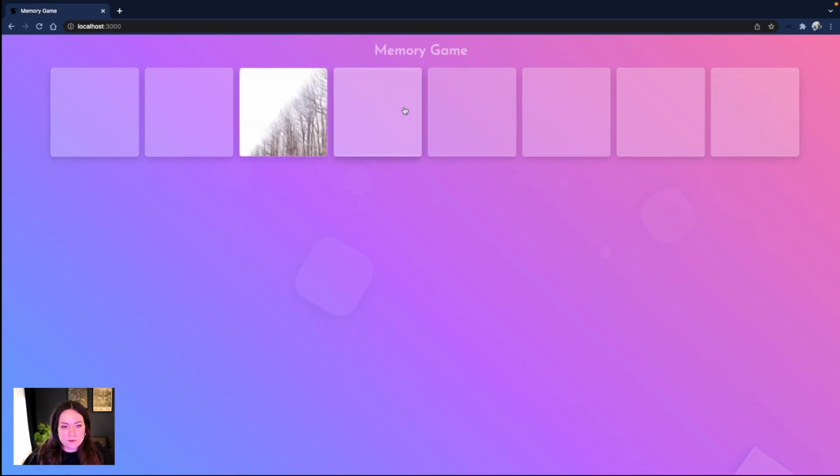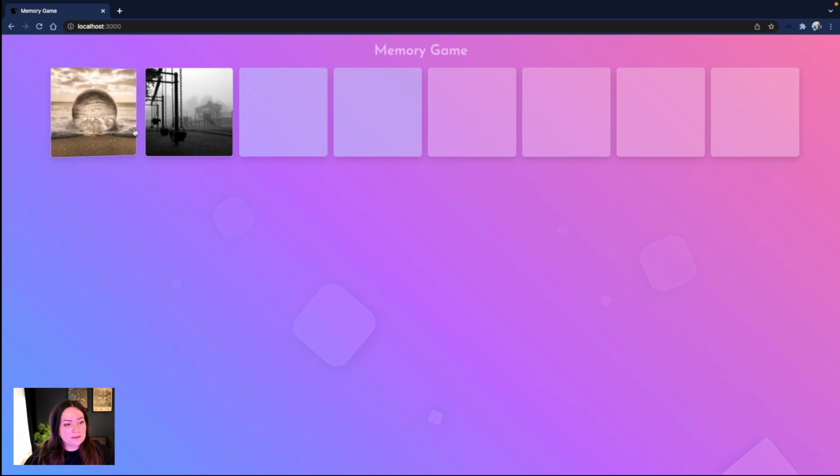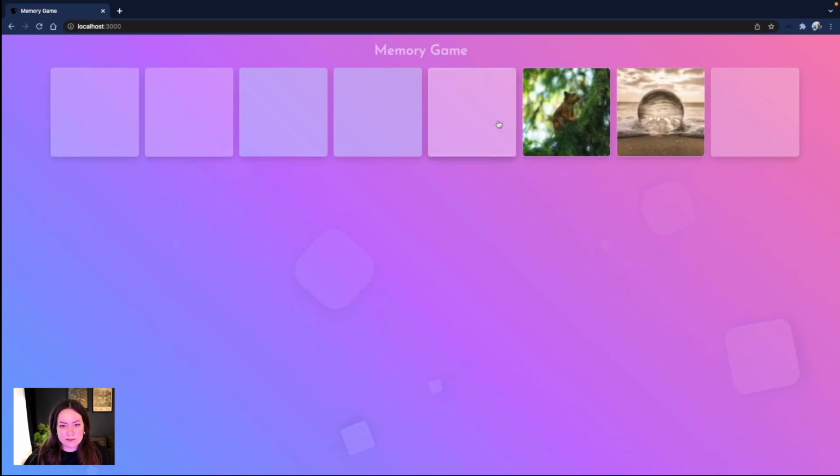And then the user clicks on one, nothing happens. We click on the second one, it was not a match, so they flip back, and here we got 2 that match, so they stay flipped, and you see that you cannot select them anymore, and they have a slightly different color, although it might not be that noticeable, so you can change that if you want, but you get the point. Let me find all the correct cards.